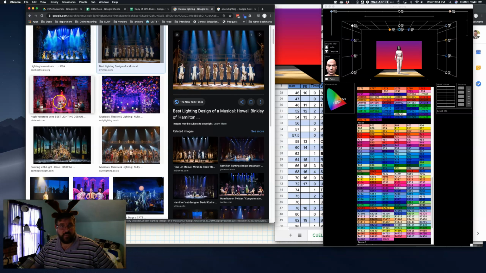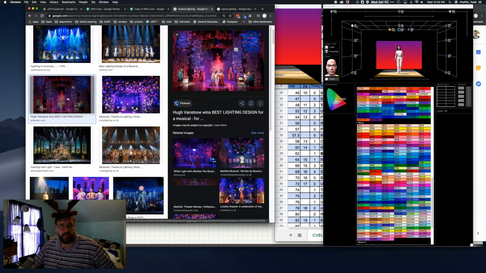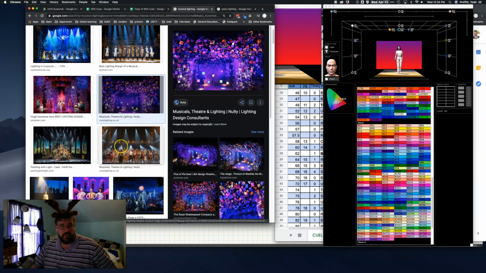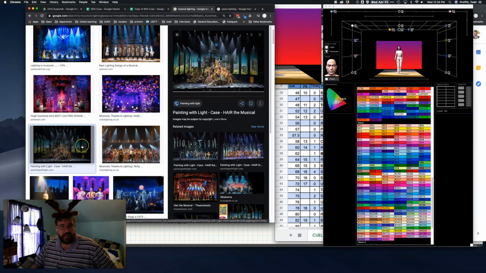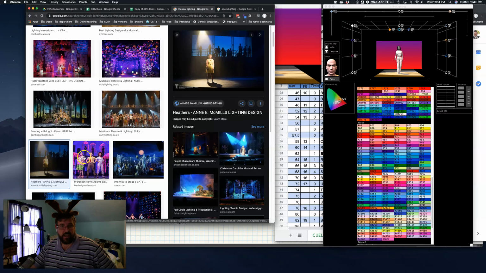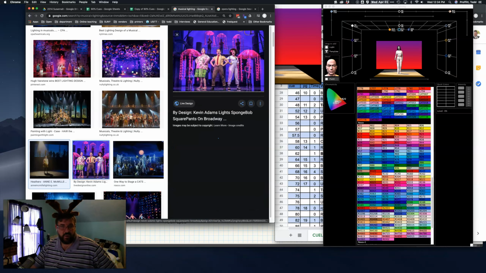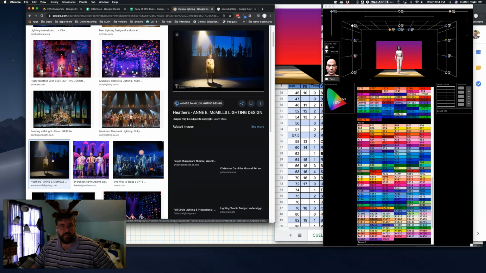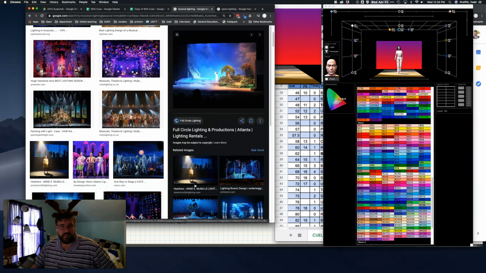Here's a picture, I believe, of Hamilton, and I'm not sure what this one is. But again, very colorful, very dramatic, and the haze, obviously. Even if we go back to here, this is a fairly realistic scene, but they're just heightened a little more in color.